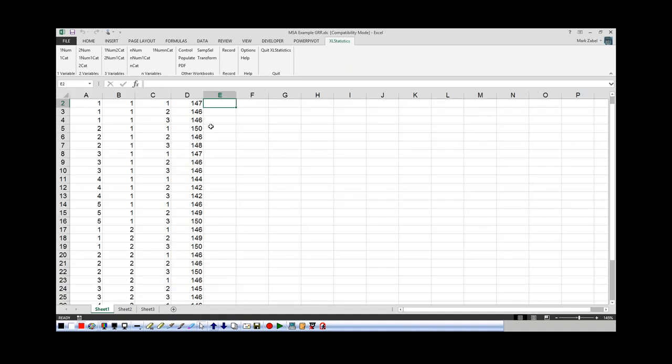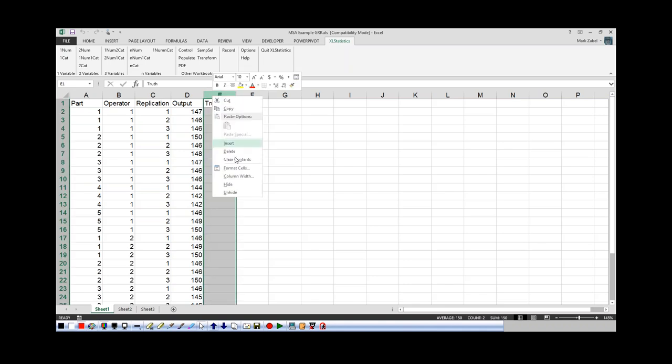So if I knew truth for this particular part, notice that this isn't production, right? So you're taking people out of production to do 30 measurements, so there's some cost to this. But if I knew the truth were 150, I could look at that delta and see who was off by how much, if that makes sense. But I didn't have that here, so I couldn't do any more with that.